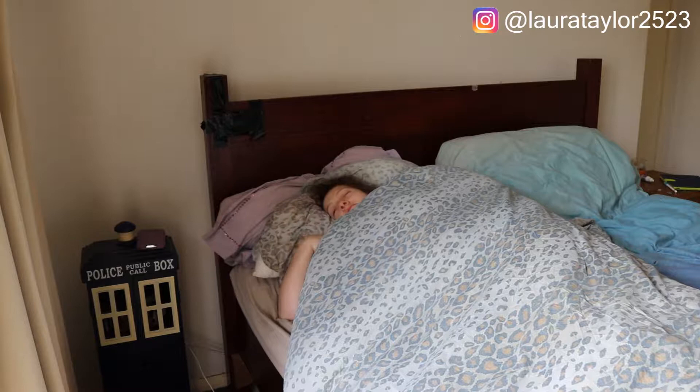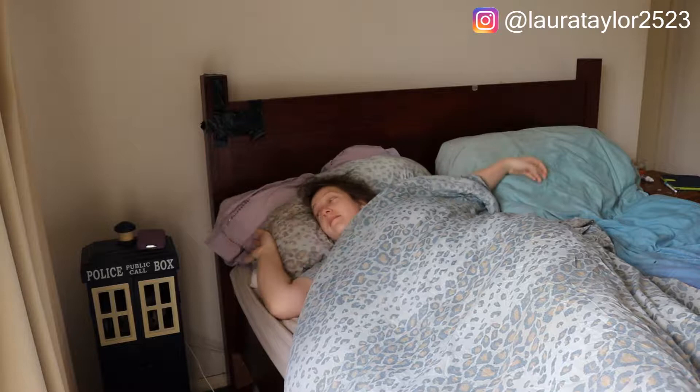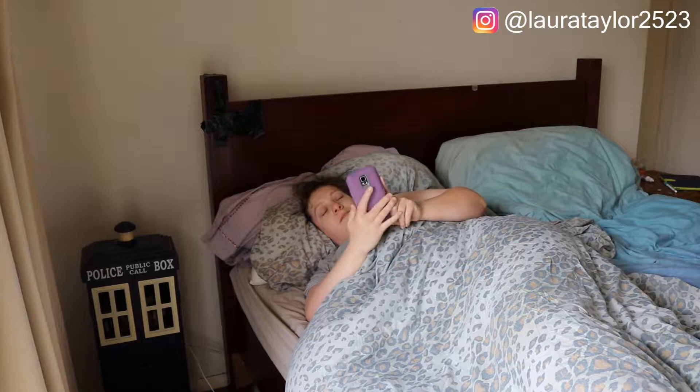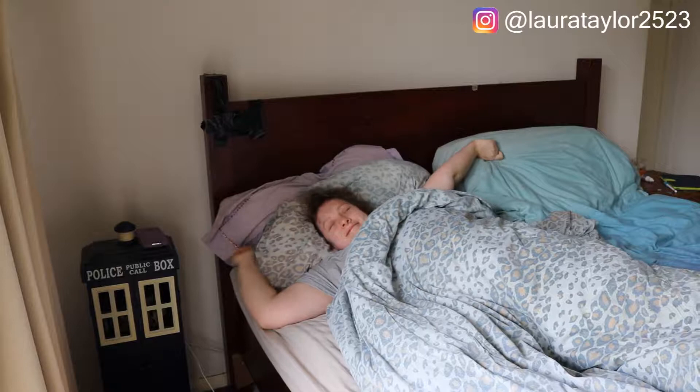Right now I'm waking up. I like to get around 8 hours of sleep a night. Beauty sleep is really good for you. So I'm going to check my phone — Snapchat, Instagram, Twitter, Facebook, you know the whole deal. Usually it takes me about half an hour. I think I woke up around 10 o'clock that day. I like to get up around 9 o'clock because I work night shifts.